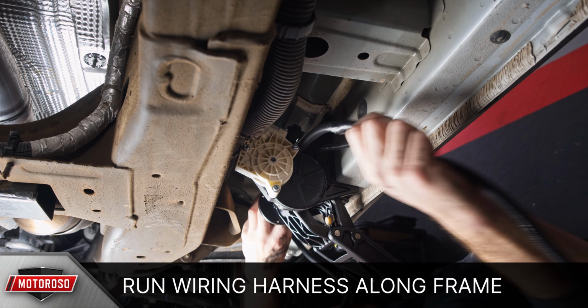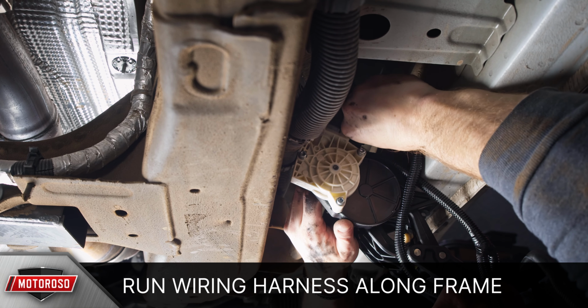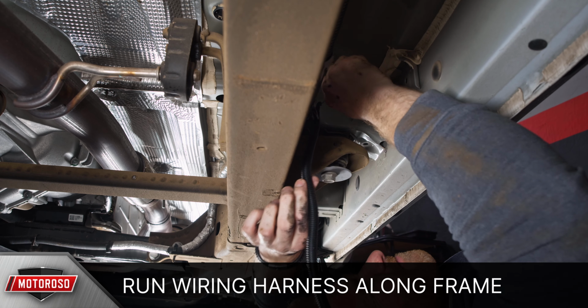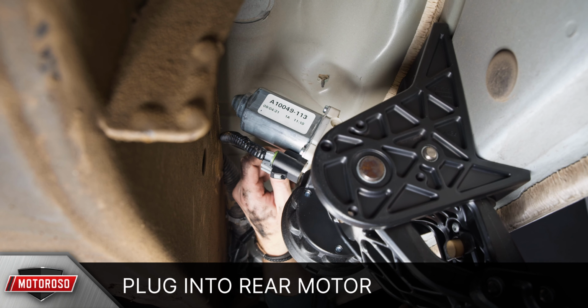Run the wiring harness along the edge of the frame and behind the chassis mounts and pass it up and over the front motor linkage. Plug the shortest connector into the front motor. Continue running the wiring to the rear motor along the frame rail using zip ties to secure it as you go. Then plug the rear harness into the motor.